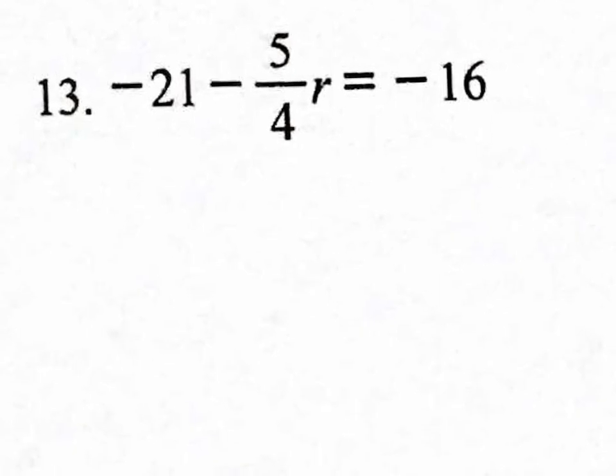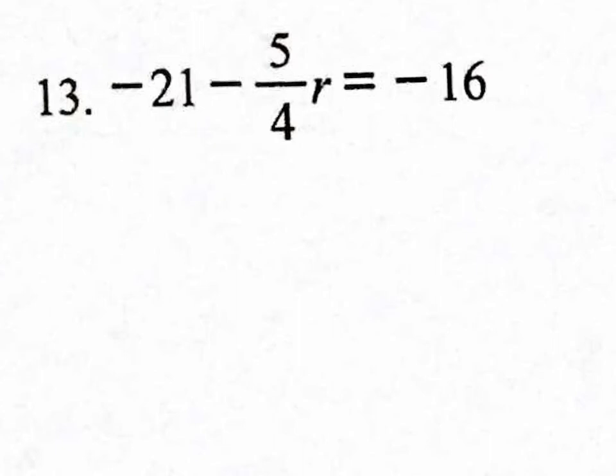We have fractions. Okay, so I know a lot of us say, multiply everything by 4, right? And yeah, that works. But how about this? Let's go for the shorter path, right? Let's not choose the long road. What do I mean by long road? If you multiply 21 by 4, you're going to get a huge number. If you multiply 16 by 4, you're going to get a huge number. So what is a slightly easier thing to do?